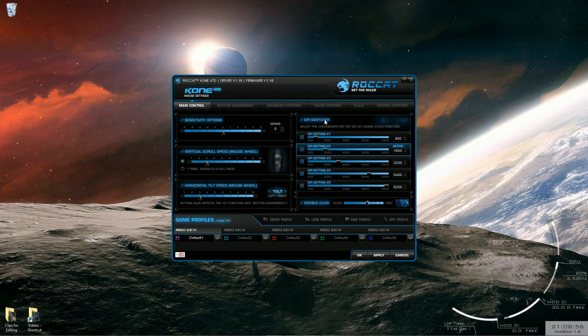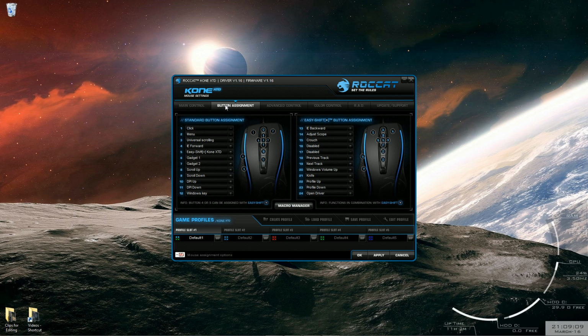If you hit the shift menu button, the menu button is right above your scroll wheel on the Roccat Kone Xtd, you get this Roccat Kone Xtd mouse settings system control panel. Within the system control panel, if you go to the button assignment tab, the second tab over, you're going to see the layout of all the possible buttons you can use on this mouse. Here's the standard button clicks, and here's the easy shift clicks. This is the shift button, number 17. If you hold down that button and hit any of these other buttons, it makes the secondary function.